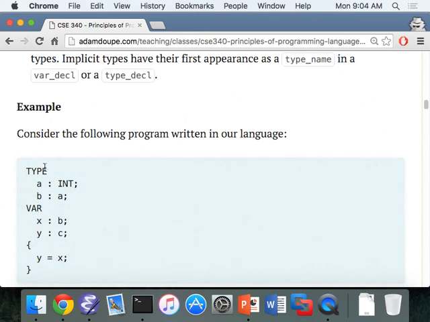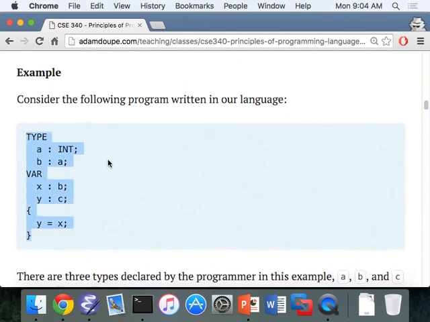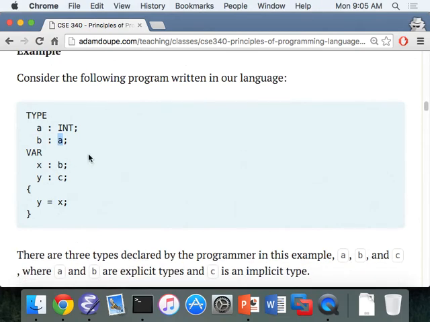Okay, perfect. This is an example of a program written in our language. This whole top declaration before the braces is the declaration section, and inside here we're defining the type section. The way to read this: on the left is a name, and on the right is the definition of that type. Here we're saying that type A is an integer type, and here we're saying type B is an A type. So what type is type B? Int. Yay. Success. You're already going to do awesome with this.